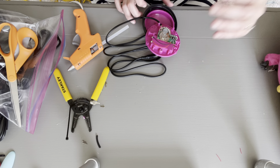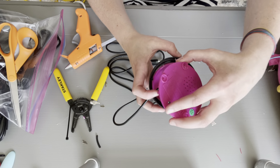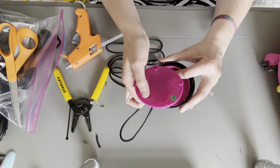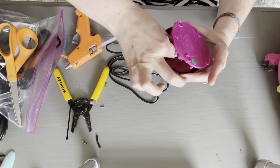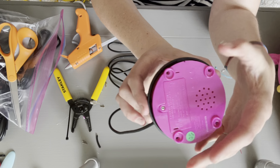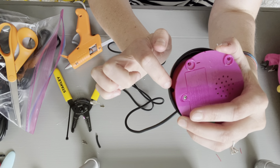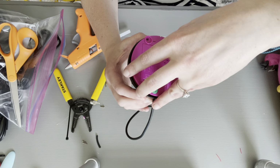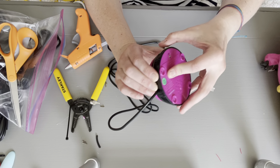All right, so we're basically finished with our switch. Now we have to put everything back together. So this is kind of a tricky part too. You want to make sure when you put the top of the switch in, you hear it click, because it's going to fit pretty nicely, but it really needs to sink down and fit. And yep, you just heard that kind of click. The way you put the top back on is there is a divot on the bottom, and then there's a raised part on the sides. You have to line those up. And it looks like I found it. There we go.